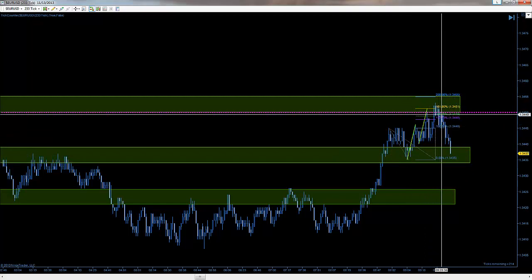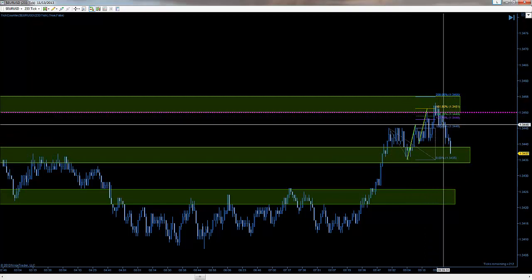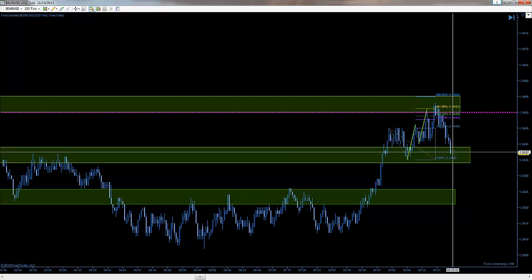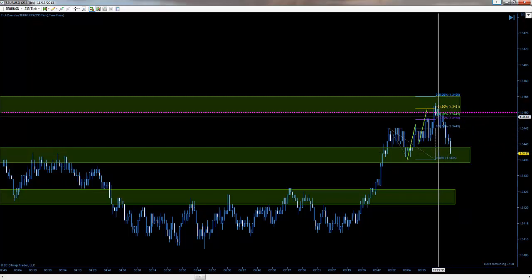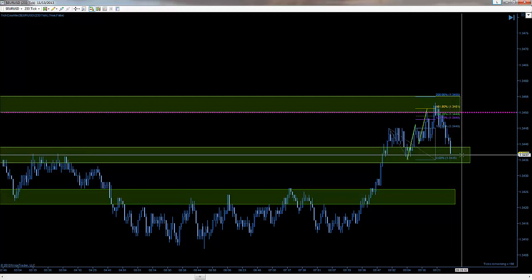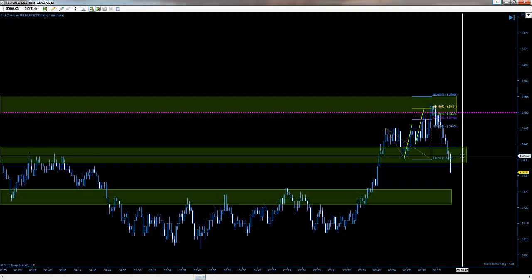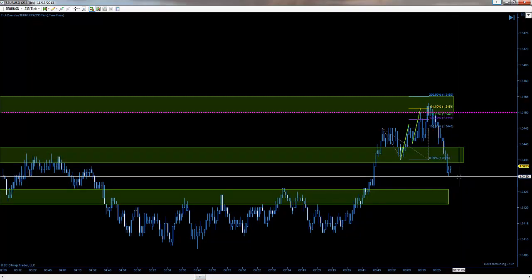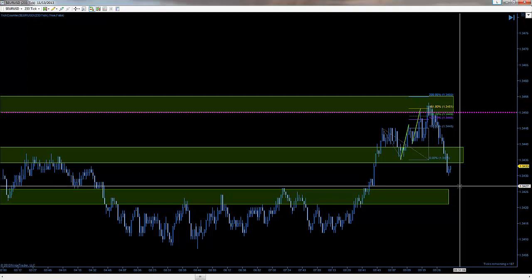So if you're short up here, this is how you evaluate how price is moving and how you evaluate the strength of your position to see whether you should either A, take profit, or B, continue to ride it as long as you possibly can. There's an increased strength, increased momentum here. The bars are also screaming to you, I want to go down. So this area is expected to fail. And sure enough, we get that pause that we expected, and price continues to climb lower.